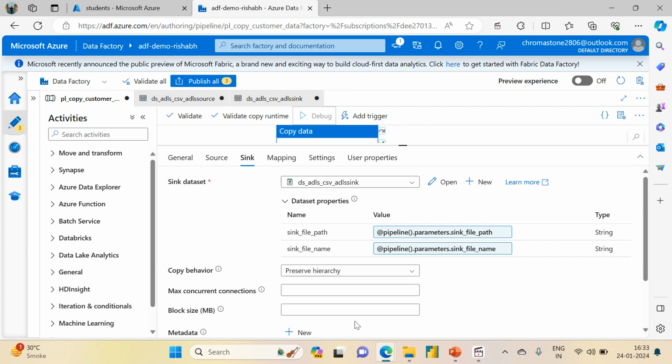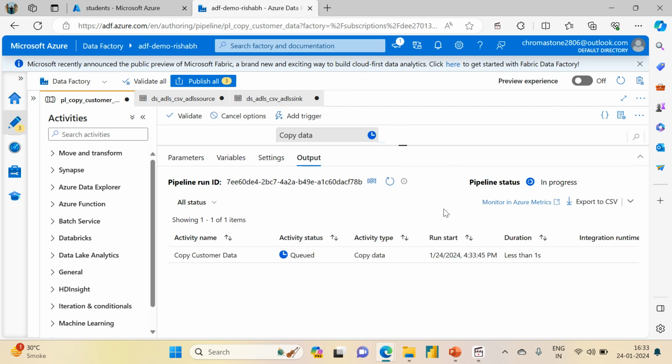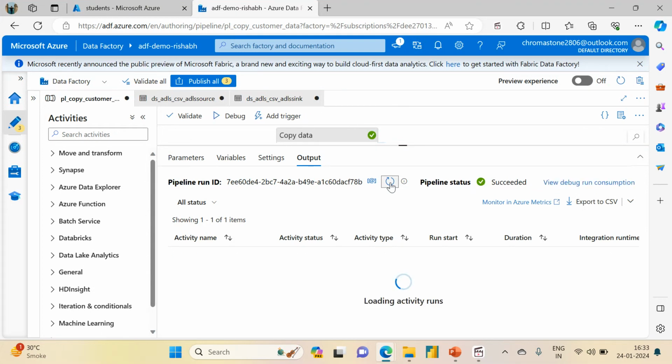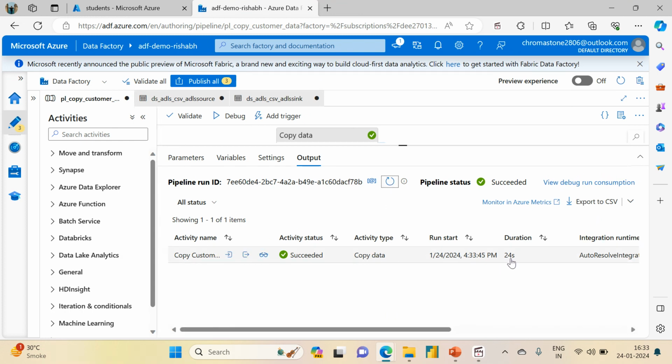So let me click on it. It is going to run the pipeline in debug mode. So it succeeded. It took 24 seconds.